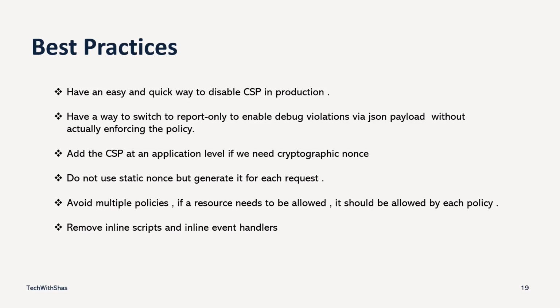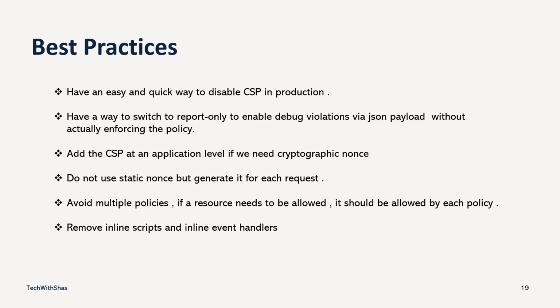Then, whenever we are defining a nonce, we should always define a nonce for each request. Sometimes people define the nonce statically, which is not good because a static nonce can easily be detected by an attacker or hacker. So it's better to define a dynamic nonce. And for each resource, suppose you have JavaScript, images, styles and a few other resources, you can generate different nonces for every request. It's a good practice.